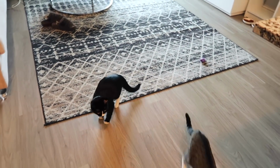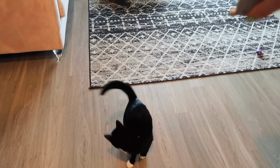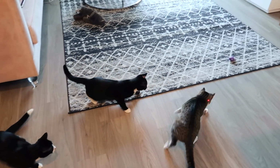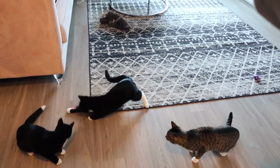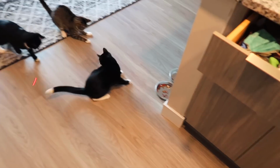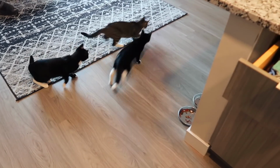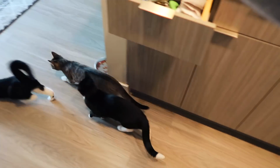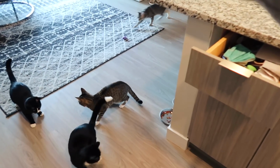They were trying to find it. Okay, here we go, guys. It's right there. It's right there. Oh my goodness, get it. Get it, guys. It's so hard to do with the camera. Okay, go ahead. Get it, get it, get it. Come on, come on, come on. Let's get it. Okay, that's enough.